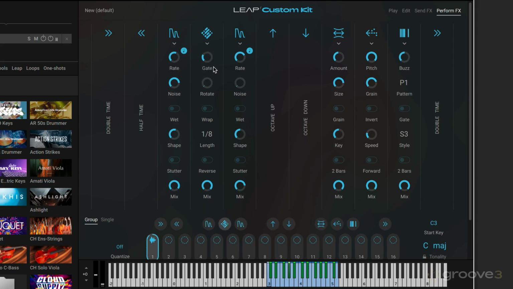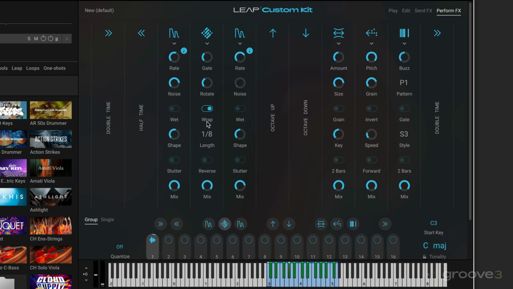And we can rotate to play again with where it's getting the samples from in the buffer. And wrap works for the start position.